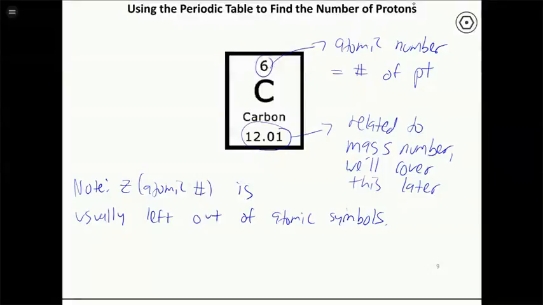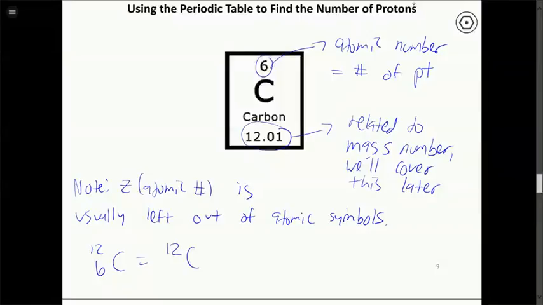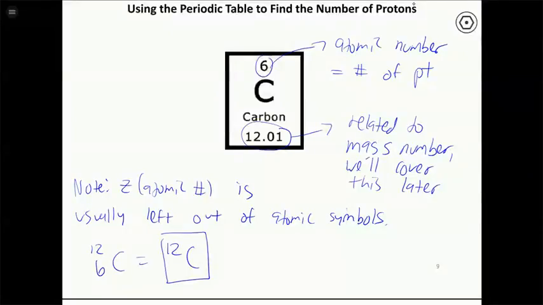So as an example with carbon, the most abundant isotope of carbon is carbon-12, which would have this full symbol. But more often than not, we're not going to include Z in the symbol. If we want to denote the carbon-12 isotope, we would leave out Z and just write it as 12C like this. Okay, so this is the more common way. So if you see these types of symbols, don't be confused or think they're anything different. It's just that very often Z is left out.